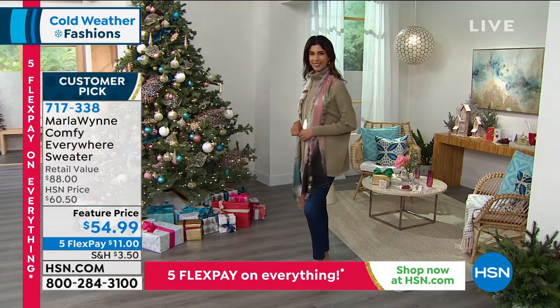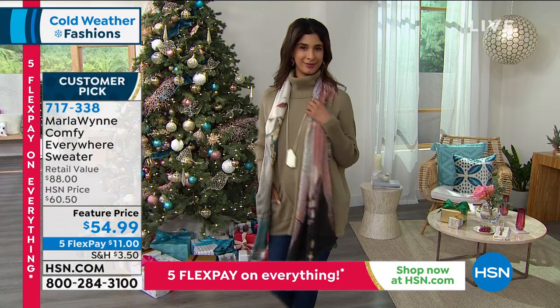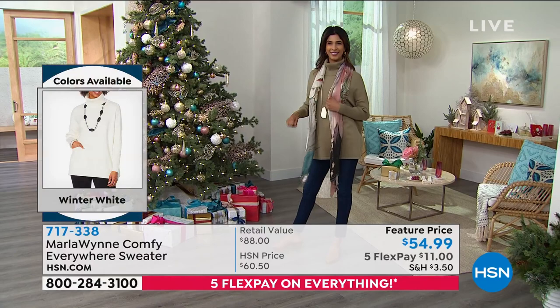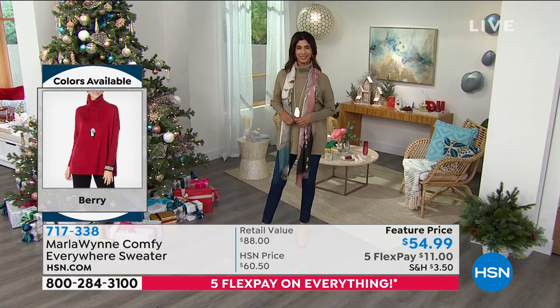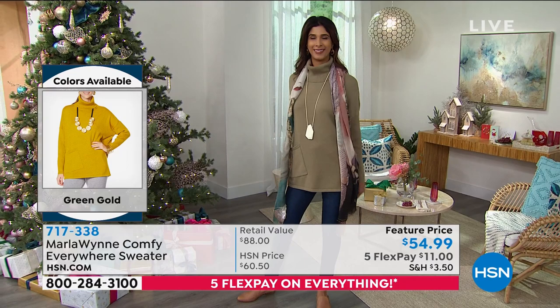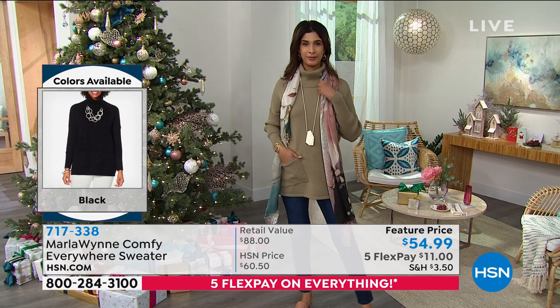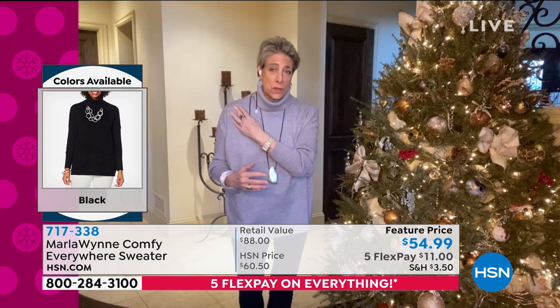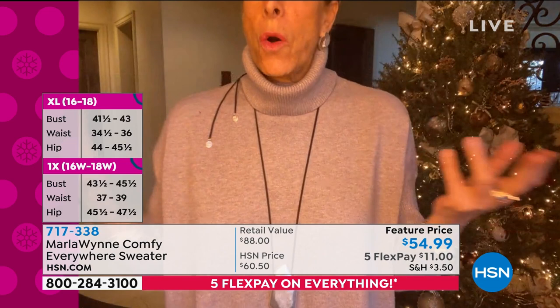The yarn in this — my manufacturer is one of the top cashmere manufacturers in the world. I always ask what if we did this in cashmere, and he just rolls his eyes anymore because it's a ridiculous request. A sweater like this in cashmere would be upwards of $400. So I said, please help me develop a yarn that is as soft and comfortable and wonderful as cashmere, and that's what they did. I call it the 'kitchen sink' — it's got a lot of different fibers in it. What's important is the length of the fibers. We use longer yarns, so you don't get a ton of pilling. I've worn this and washed it many times and it's holding up beautifully.